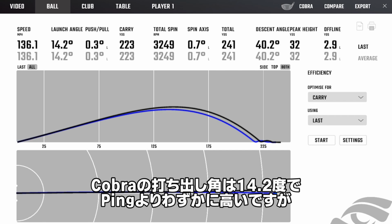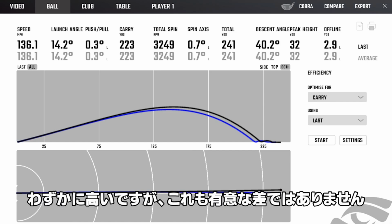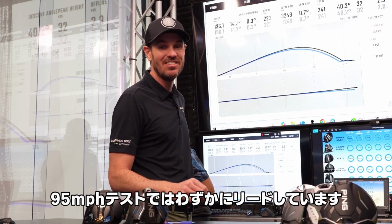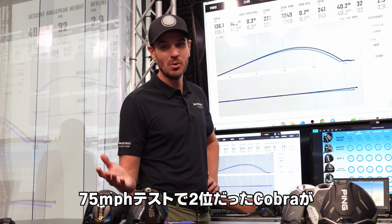Okay, so the Cobra launched at 14.2 degrees, a tiny, tiny bit higher than the Ping. Not enough to talk about. Spin 3249, a tiny bit higher, not really enough to talk about. But the peak height hit 32 yards, so it actually is slightly in the lead in the 95 mile an hour test. Number 2 is jump number 1 in this small test.